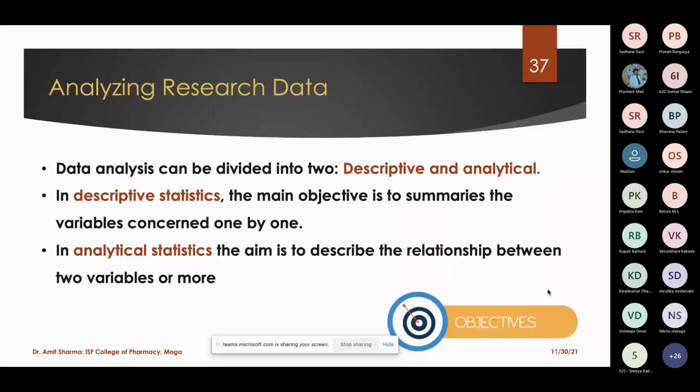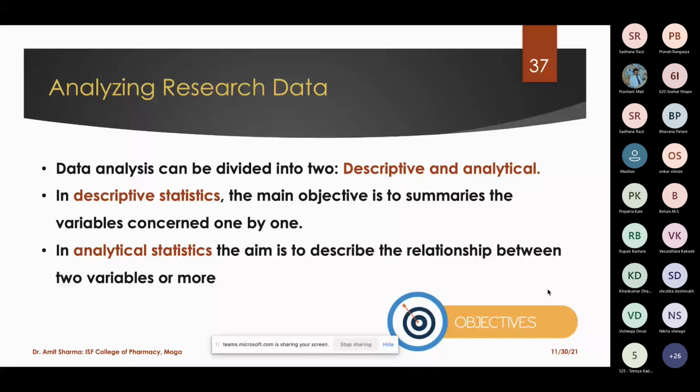Otherwise, what will happen, most of the students are doing excellent work in their laboratory. They are doing very good work in the hospitals, and when they publish their paper, or when they proceed with their master's thesis or PhD thesis, there will be an error while choosing the statistical test. Because of a small mistake, that an appropriate statistical test was not chosen by the researcher, it can lead to rejection of the paper, or even decrease the impact of your study.